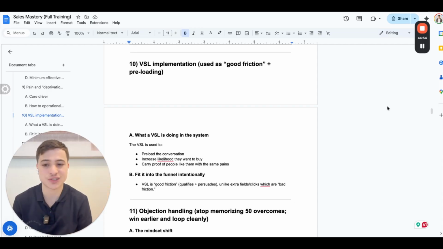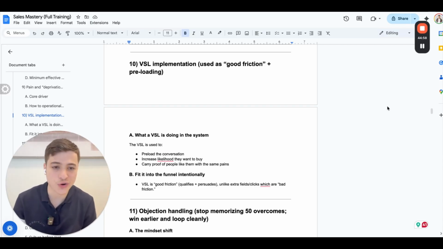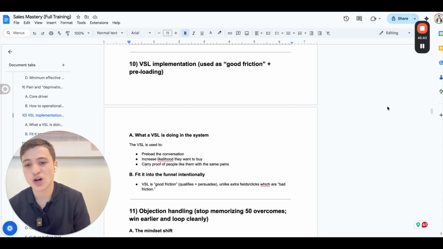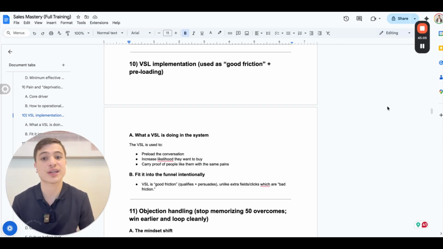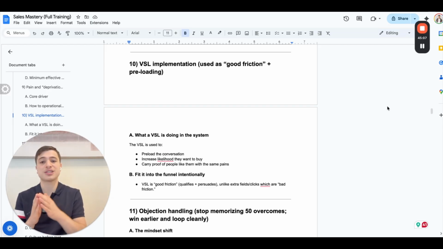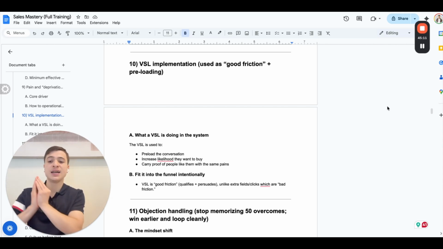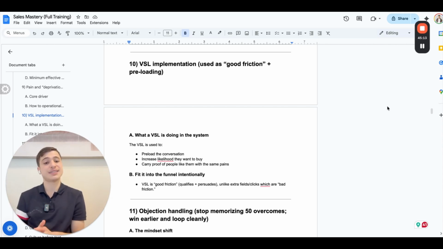and have a more efficient sales conversation, right? Some symptoms are that people come to the call and don't know who you are, or why they have a pain, or how you are different from others, or they have a lot of objections, or they don't have enough urgency, or they don't know your testimonials, or your calls are always longer than they need to be. Then you are just repeating the same things that need to be in a VSL that everyone should watch, right? This is super important.